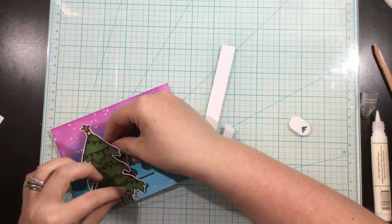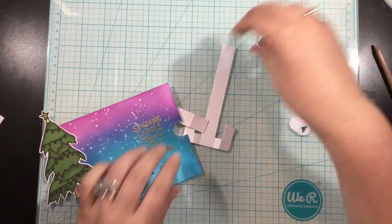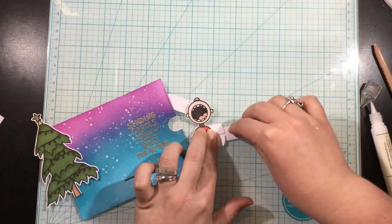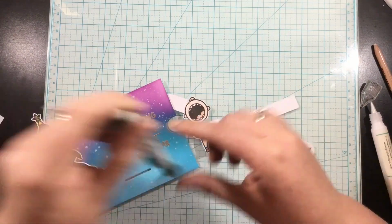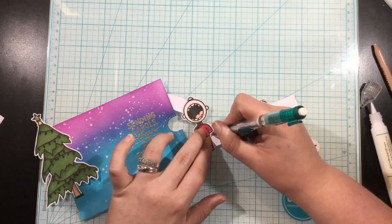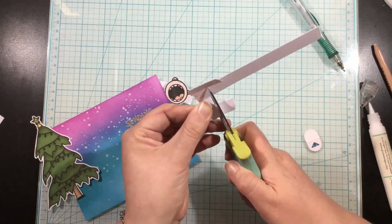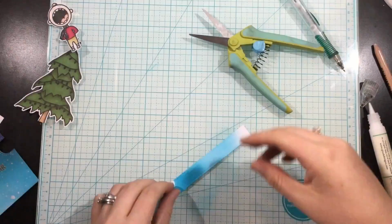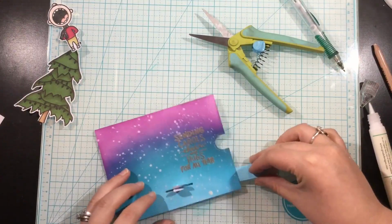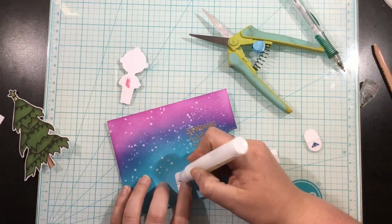So here's my idea. I want the little tree to be at the bottom of my card, and I want this little boy to be hiding behind the tree, so when you use the pull tab to pull him out, you see him come out and he's singing at the top of his lungs. And I just thought that was a cute idea. So I have this pull tab die here, and I cut out all the pieces. I did my folding and everything, but the little piece that's supposed to hide behind the die cut was too big. So I traced around the little boy image where I wanted him to be, and I trimmed that off so that he could hide behind it.